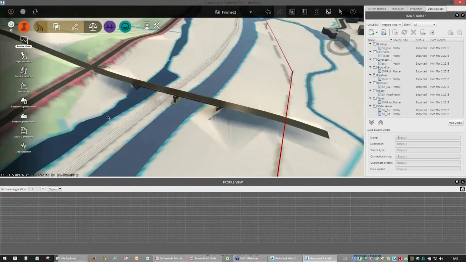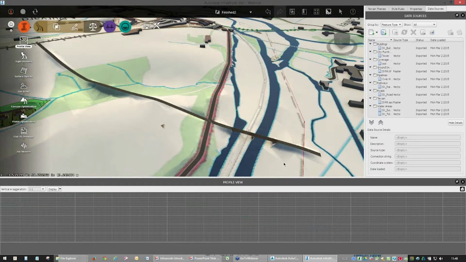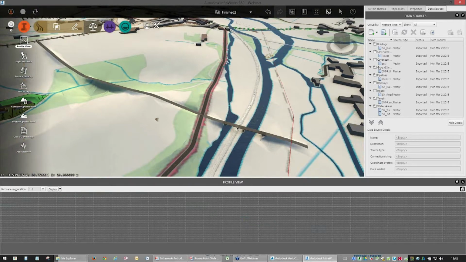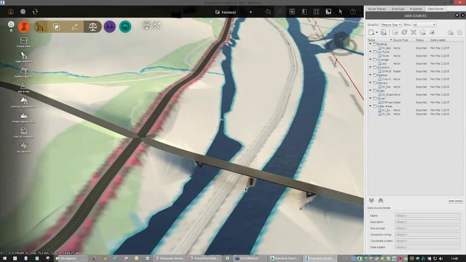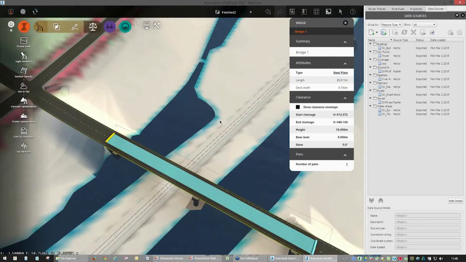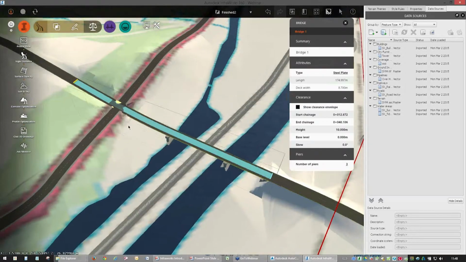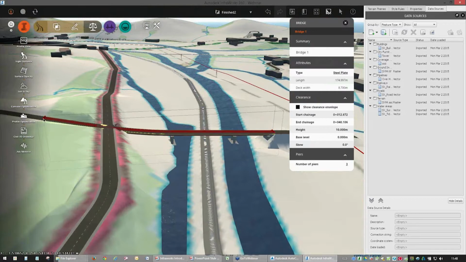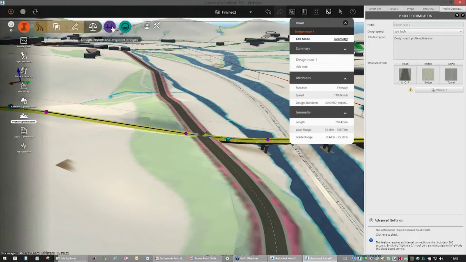It's not any old bridge though. What I'm going to do is I'm going to bridge right the way across that road up to that hill there. So it's bridged the rail and the water. But if I select the bridge as opposed to the road, let me turn the profile off. If I select the bridge as opposed to the road, we could then roll it out further. Okay, and then properly design our bridge. There is the bridge tool here. Let me just go back into the profile.